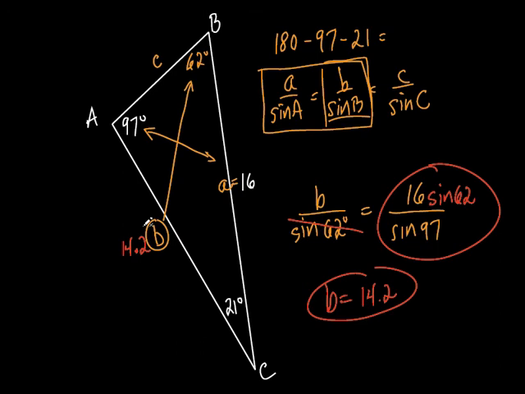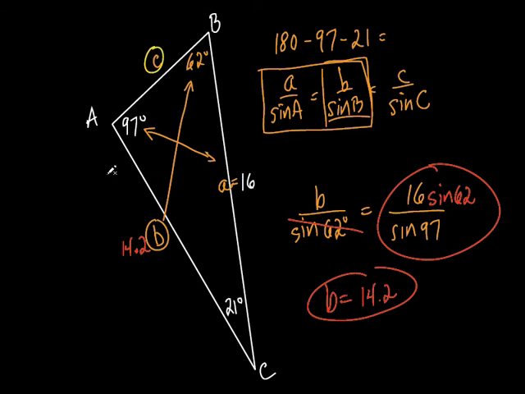Math was actually pretty easy, right? All I had to do was multiply both sides by sine of 62, stick it in my calculator, bang, I'm done. Setting it up, though, was the part that was new. You really got to make sure you understand. Let's do one more. We're not finished solving for everything, are we? I've got side B. I've got side A. What am I missing? Side C. So let's solve for side C.